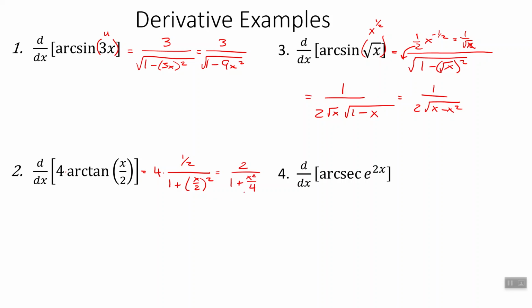Now, we can leave it like that, or we can get common denominator down here and flip and multiply and do all sorts of fun stuff. Usually, yeah, that's what we end up doing. So if we do that, we'd say this is 2 over, say 4 over 4 plus x squared over 4 would be 4 plus x squared all over 4. And then we'd flip and multiply. In other words, the 4 is going to come up here. 4 times 2 is 8 over 4 plus x squared.